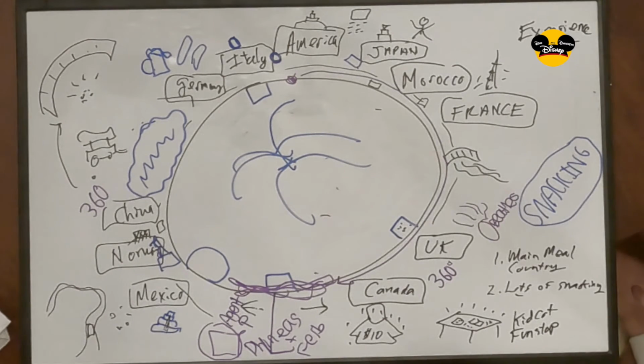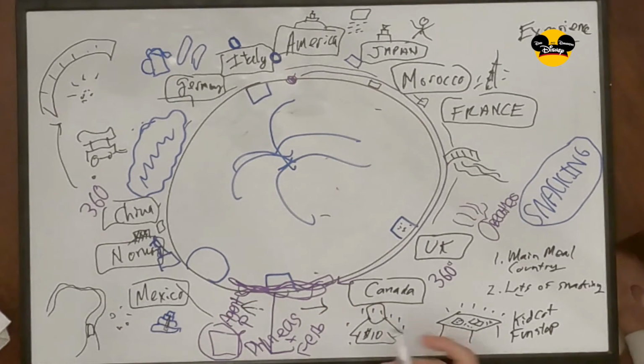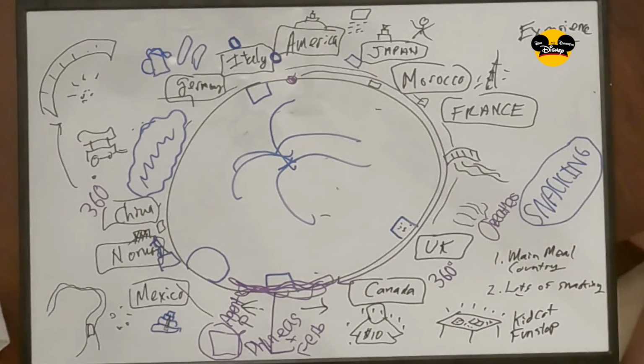I personally would love to do 2 days at EPCOT when I go back. We're going back next November. One part would be the beginning part of the parks, and then later would be maybe around the world. And maybe stay at a place that's like at EPCOT. That sounds great. So those are good tips.